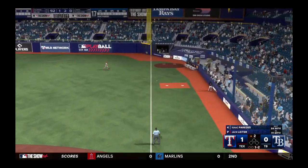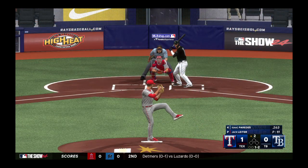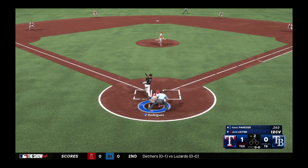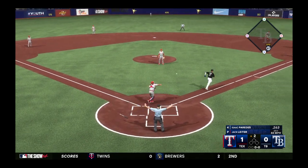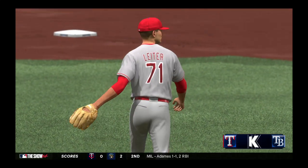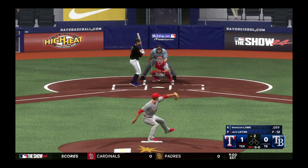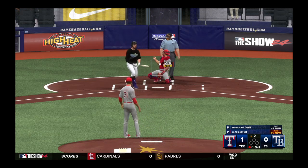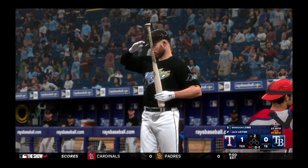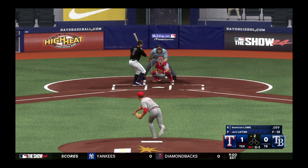Slice to right, and it goes just foul. The wind of the pitch. Swing and a miss. Curveball in the dirt. Beats him for the first out, and that completes the strikeout. Well, he's got great strikeout stuff on the mound, doesn't he? I mean, double-digit strikeouts in his last start, and he's just racking them up again in this one. This guy can really dominate a game out there. Not a fun assignment for any lineup.